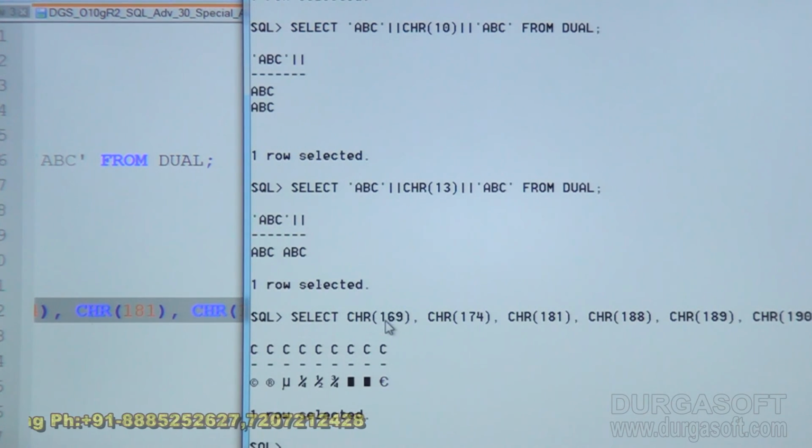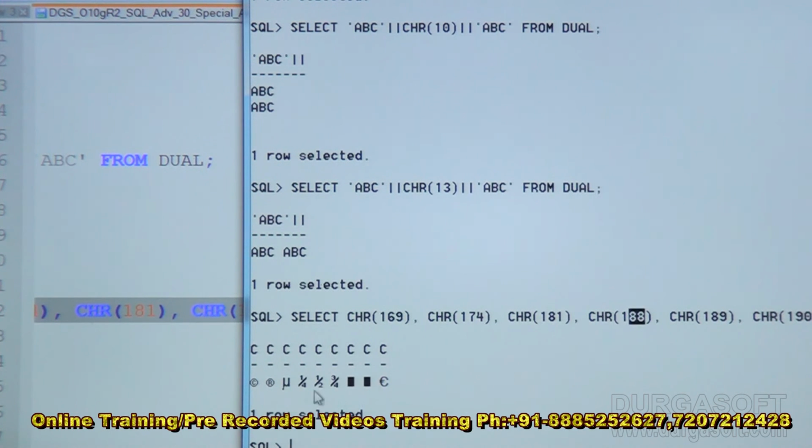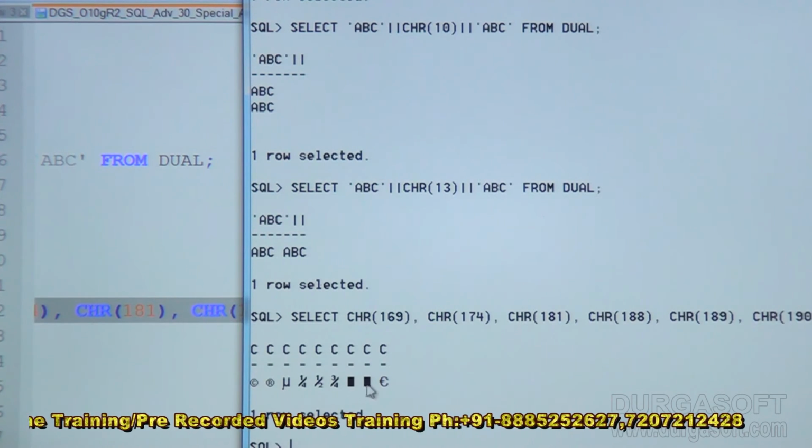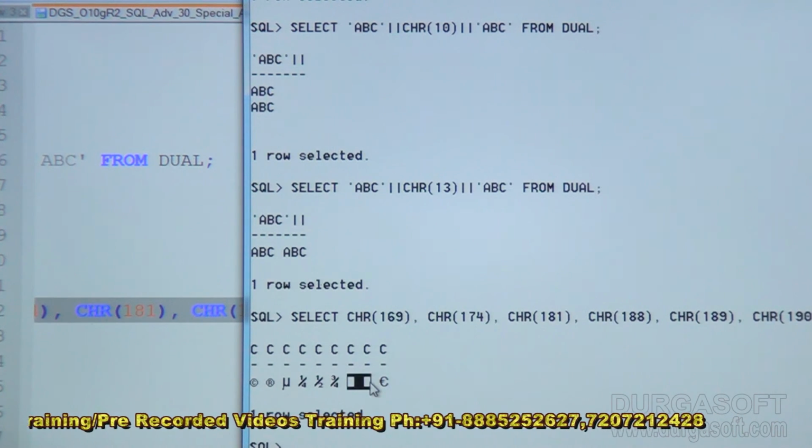See, 169, converting this to character, which is copyright symbol. So 174 is registered R. 181 is mu. 188 is 1/4. 189 is 1/2. 190 is 3/4. 153, 134, some it is displaying as junk character.